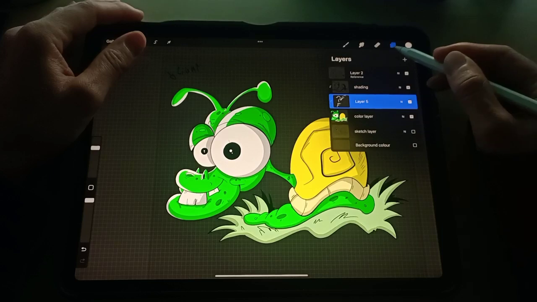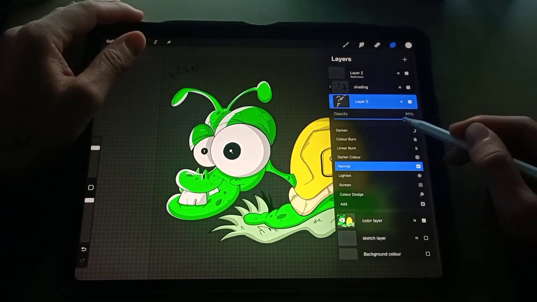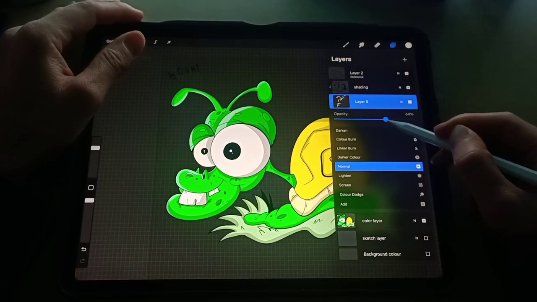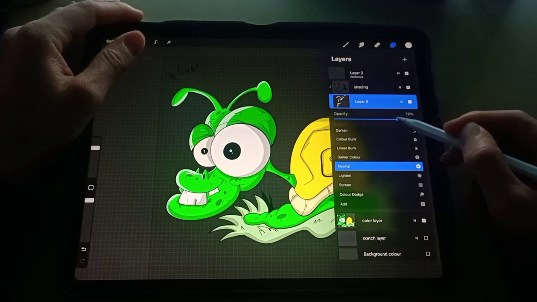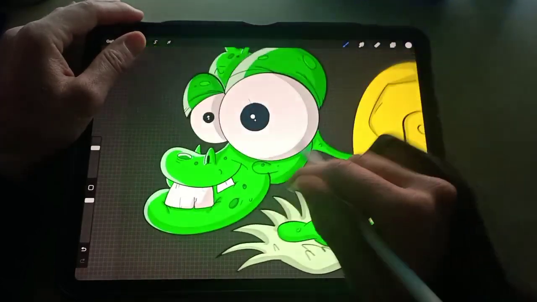Let's stay on the background transparency and see, now you can also play with opacity. So I guess we can stay at 72% for the lights, for the highlights, sorry.